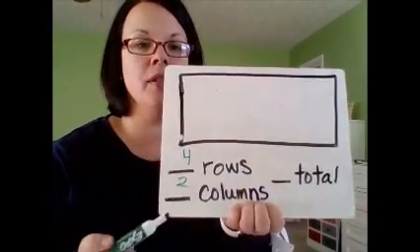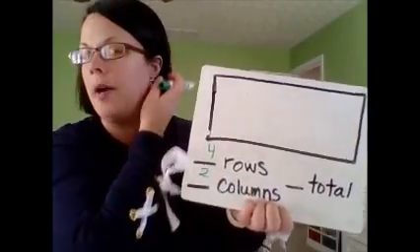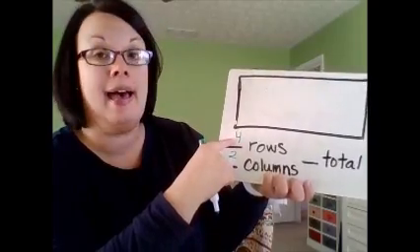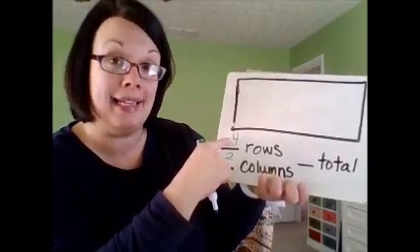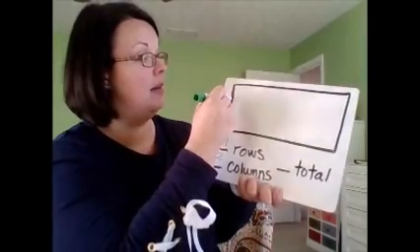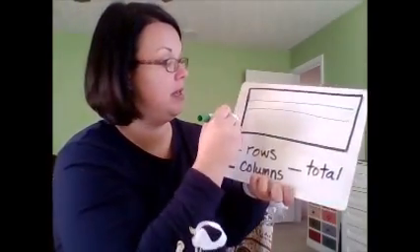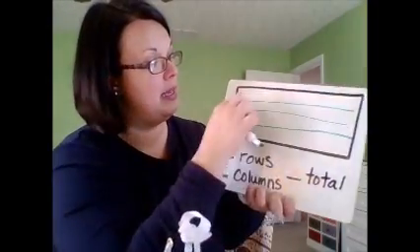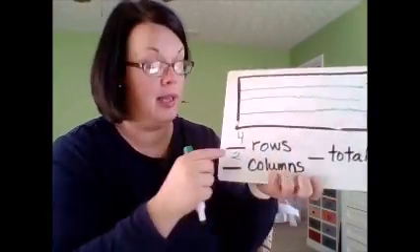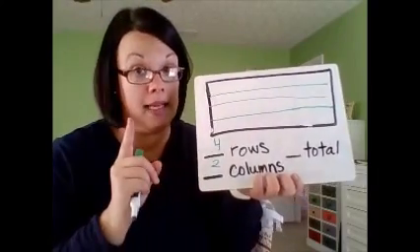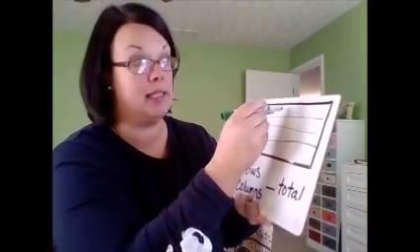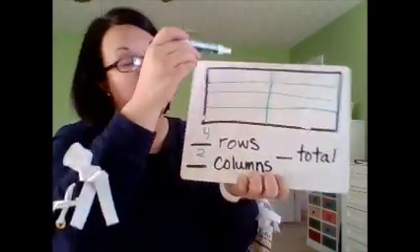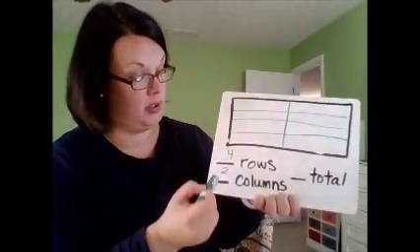Okay, 4 rows, 2 columns. Now we have to get to work partitioning those rectangles. So remember, just like from the last example, we have to draw one less line. So we need 3 lines. 1, 2, 3, which should give me 4 rows. 1, 2, 3, 4. And I need 2 columns. I need to draw one less line, so that means I need to draw 1 line. That's easy. I'm just going to draw a straight line down the middle. And let's check to make sure I have the correct number of columns. 1, 2. So I have 2 columns.